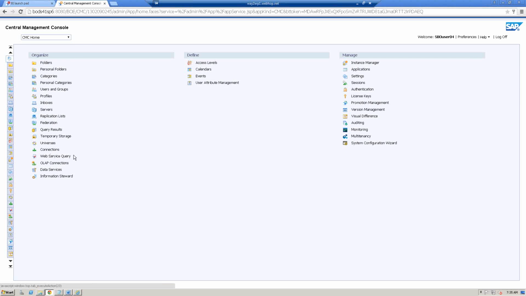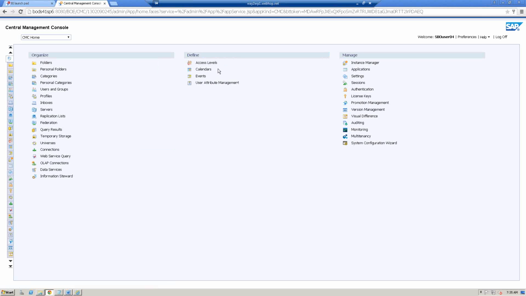You have universes, connections, web service query, which you use in dashboards, and OLAP connections, which you'll use for SSAS cubes or BW cubes. And there is data services, which is the ETL tool like Informatica, Data Stage, Ab Initio, Oracle Warehouse Builder, etc. Information Steward, again I told you about data lineage. These are the access levels.